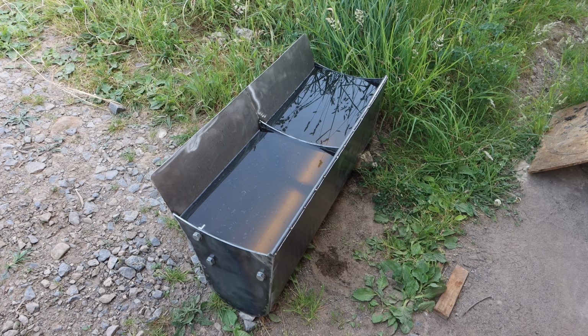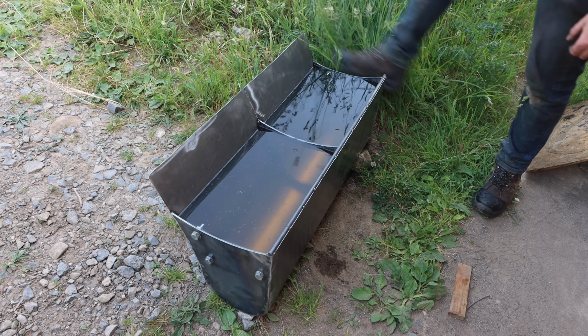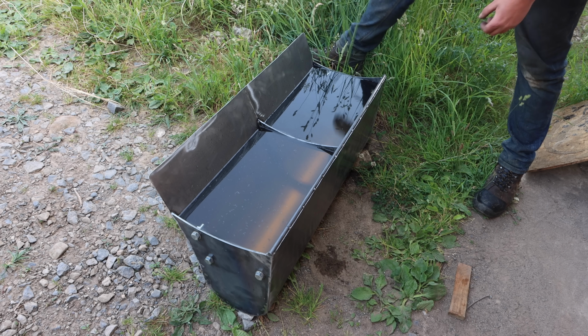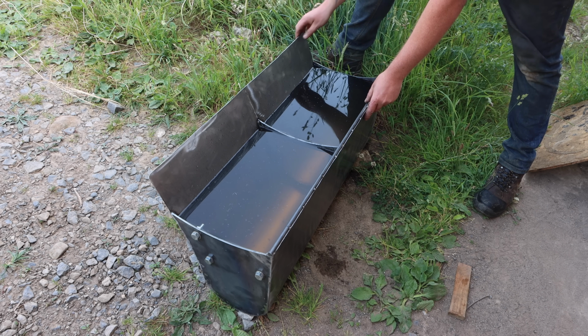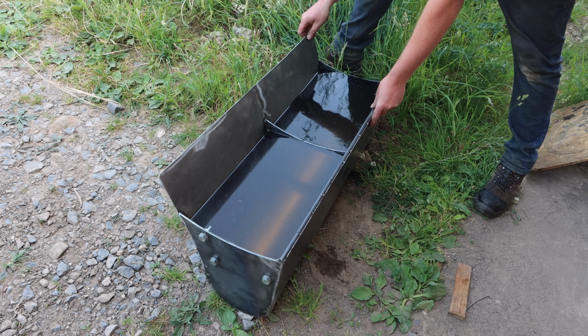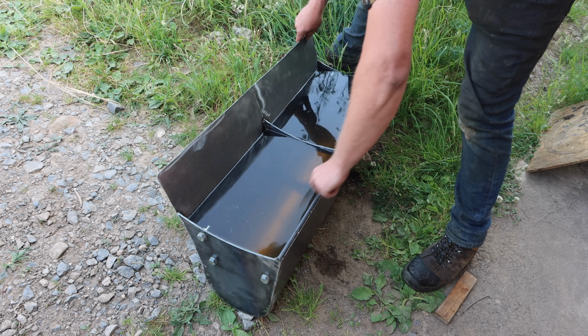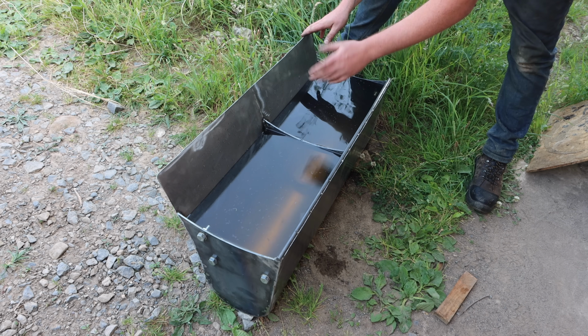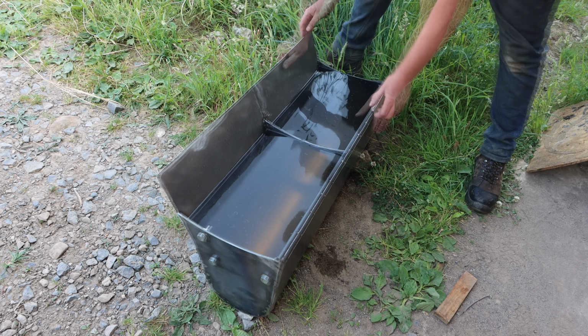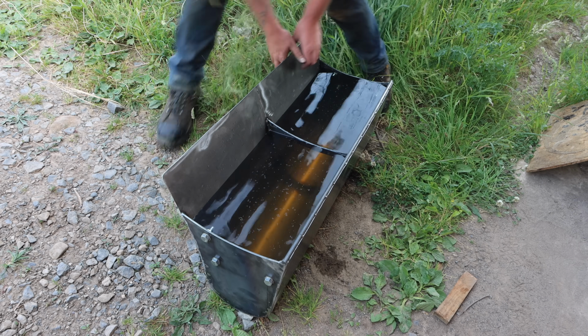So I'm just doing a bucket volume test. In my plans I worked out 42 litres in each bucket. I've just actually filled one. It's actually closer to 45, and it'll be a little bit more than that if it's completely full, because this will have an edge on it here, so it'll come up another. So maybe even 48 litres completely full. We'll be looking at about 1.7 kilowatts, which is exactly what I planned for.